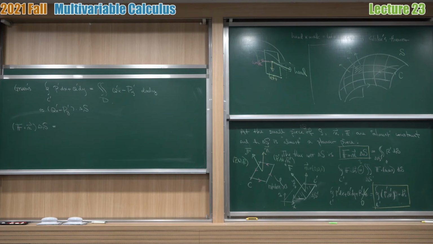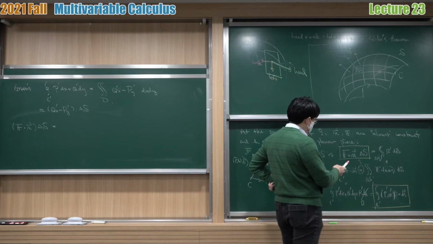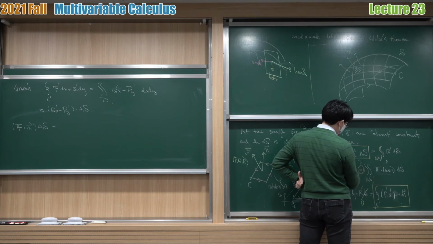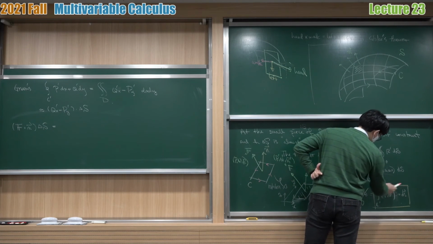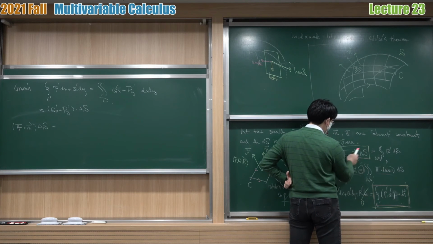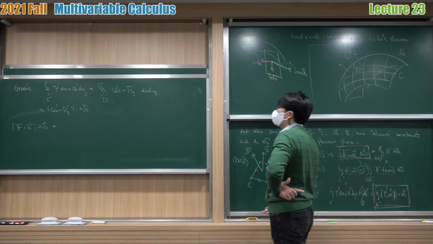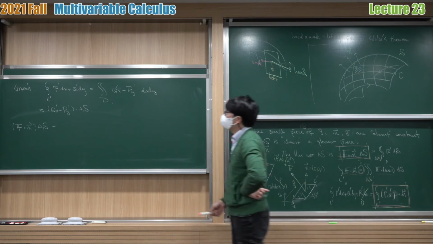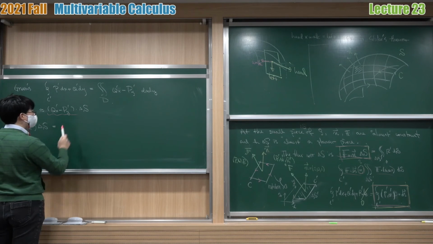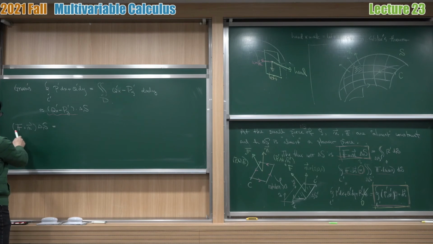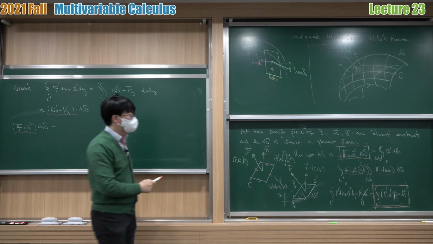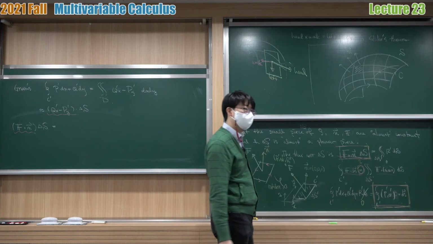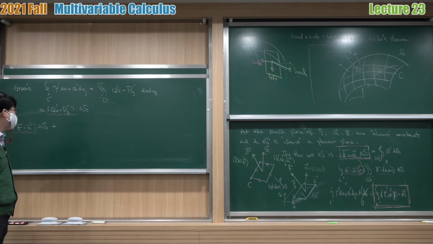So let me trace back what I'm trying to do. We want to find out these as equal. Okay, that's what we want to do. So we want to find out that these two are equal. So how to make that equal is I'm going to use the Green's theorem on this part to get this quantity. And I'm going to show that this quantity is equal to this quantity, which is the right-hand side of this equality. So then I prove this equality, right? So that's my plan.